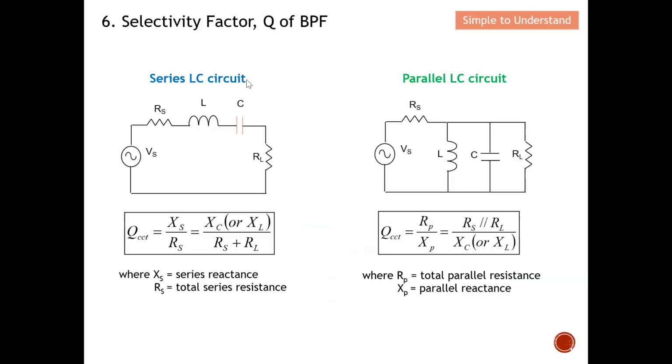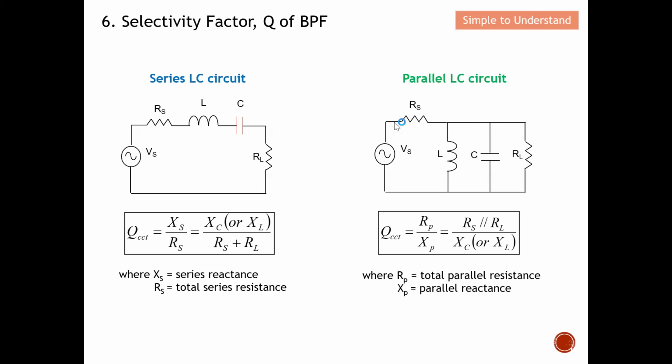The key reason why I put this over here is I want to highlight that computing the Q for series and computing the Q for parallel use completely different equations, as you can see from here. For this circuit, the total Q for the series is given by this equation. Basically it is the reactance, either the inductor or the capacitor, over the combined series resistor of the source and the load. So this is the total Q for the circuit.